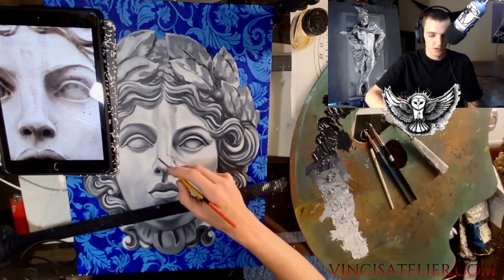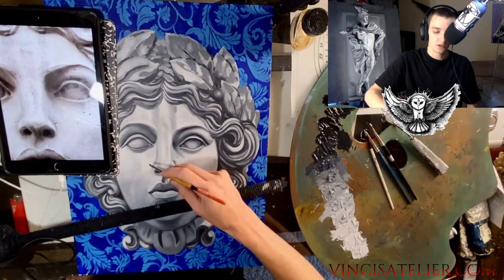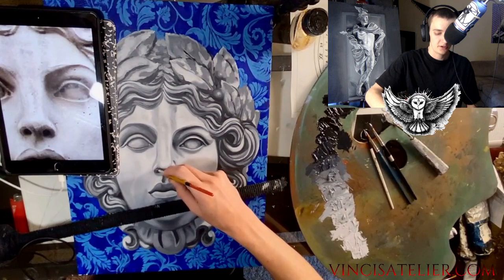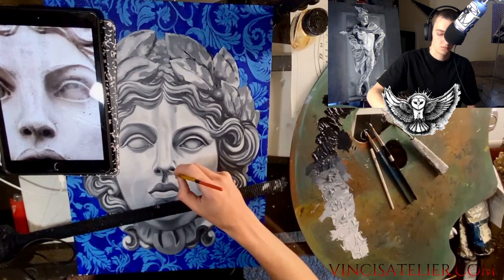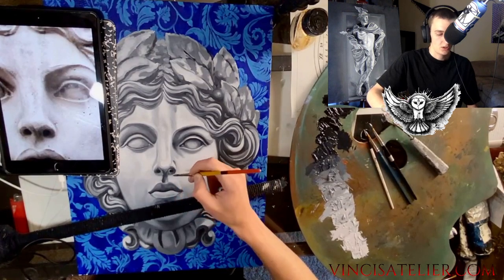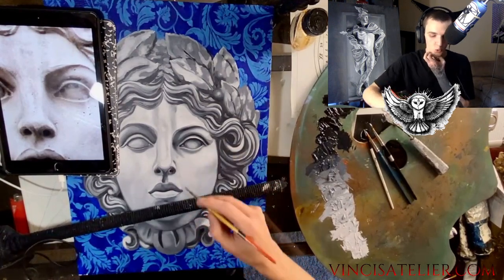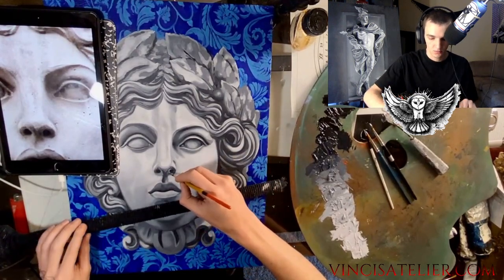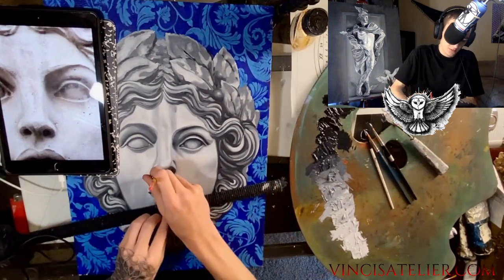These midtones are just so versatile. They can go just about anywhere in your piece. And they're very good for blending things out, making things smooth, finding those happy mediums. It's very nice.